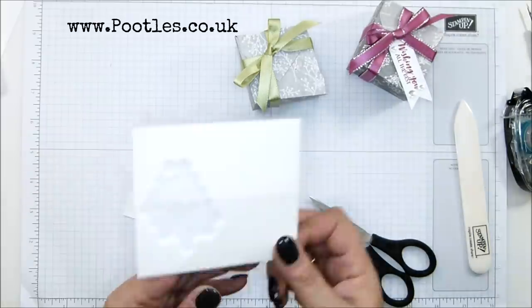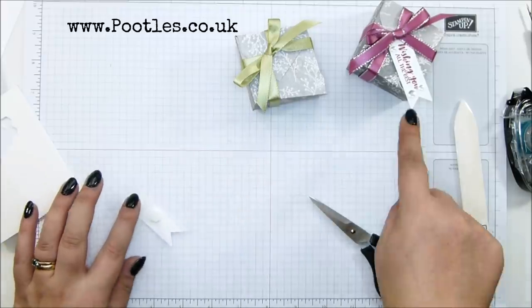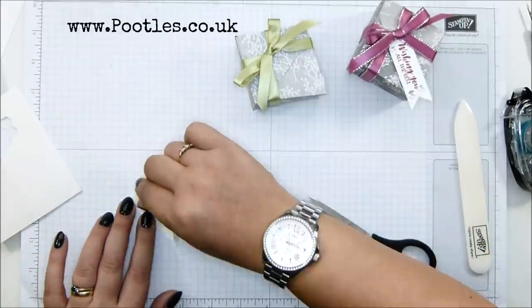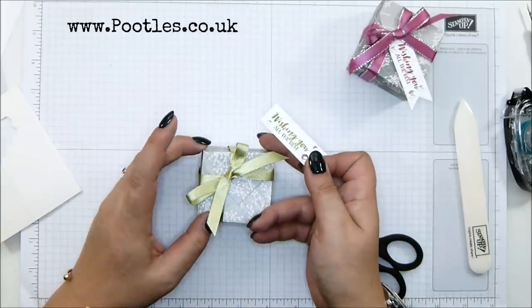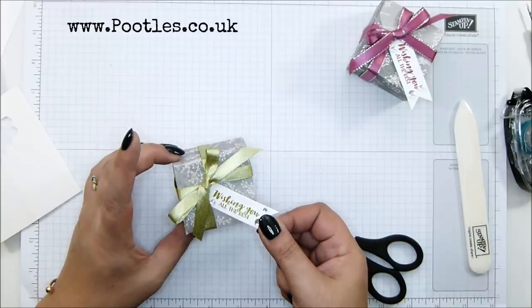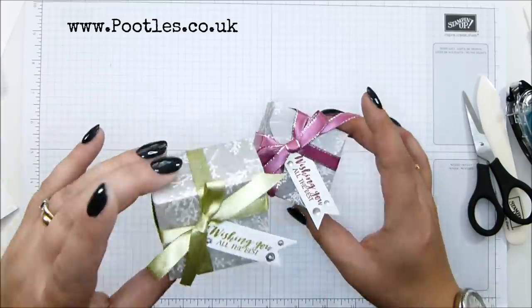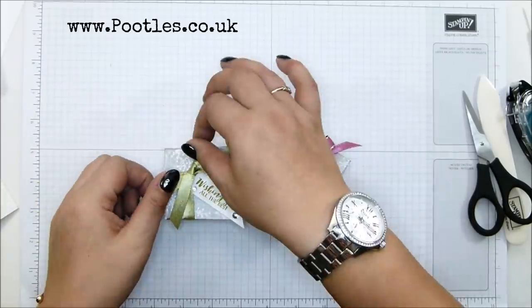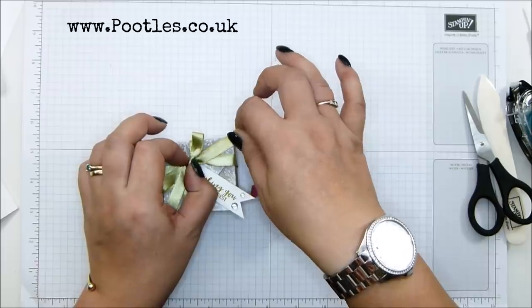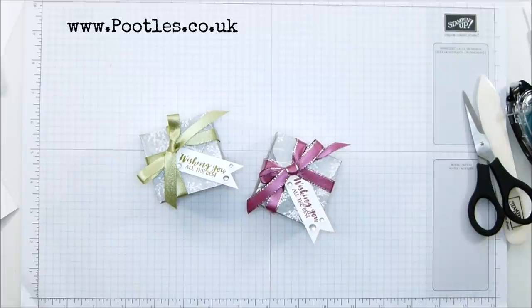Then all to finish off, a couple of dimensionals away from the flag because the flag tail is going to stick off a little bit. I'm going to slide that under there. Lovely. Beautiful pear pizzazz or berry burst — I think that's really lovely. I'm happy. Toneless grey — that's what you're looking for. A toneless grey, and this one is it. So thank you ever so much for joining me. Hope to speak to you very soon. Bye!